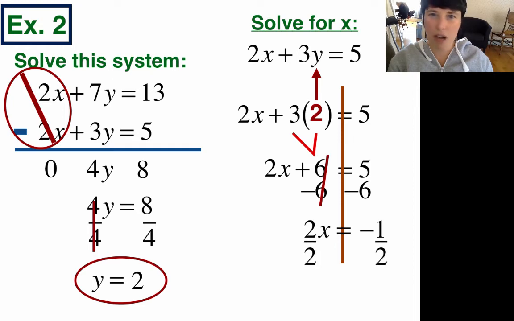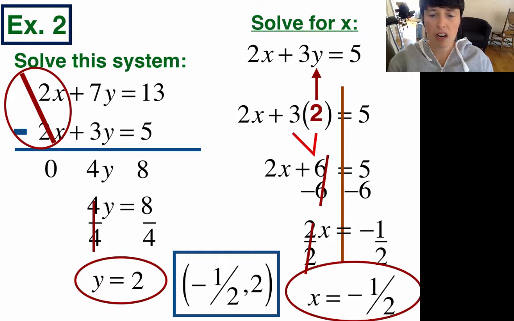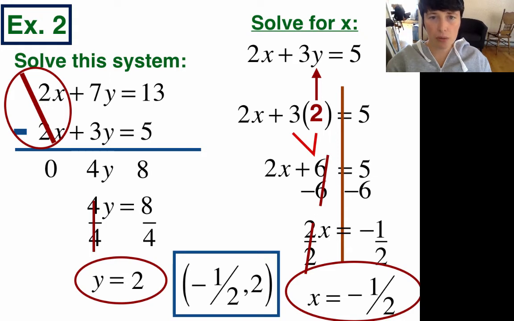This is math we all know how to do, so we're pretty fast at this now. And we're going to get x is equal to negative 1 divided by 2, which is negative 1/2. If you want to make it a decimal and call it negative 0.5, that's fine too. Decimals or fractions work. But here's our solution. Our point of intersect on the graph will be at negative 1/2 and 2. Negative 1/2 and 2. Awesome.